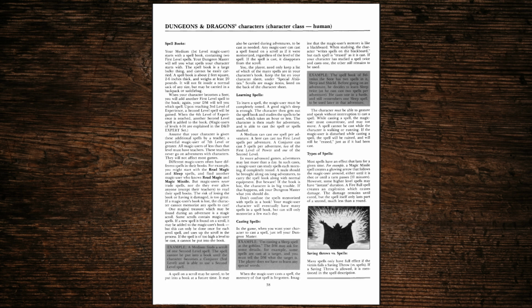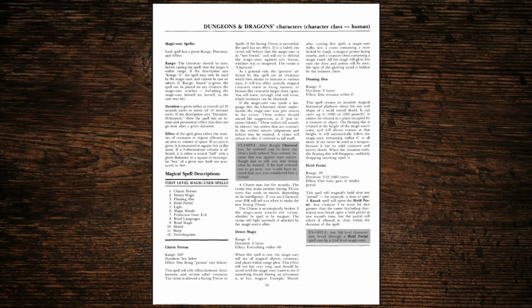So, you have to keep a spell book in this version of D&D, and every morning you have to study your spells after a full night's sleep. This caused a lot of arguments when camping about who was going to stand watch, because the cleric and the magic user always kind of wanted to exempt themselves from being on watch because they needed that rest to get their spells back. If you found a scroll and it was a spell you didn't have, you could transcribe it into your spell book and then be able to memorize that spell later. But if you read the spell to use it, then the scroll became non-magical and it was expended. So that was something that we dealt with back in old school D&D as well.